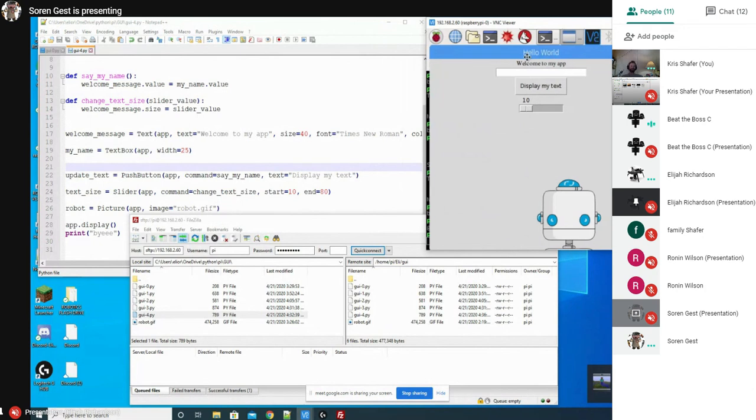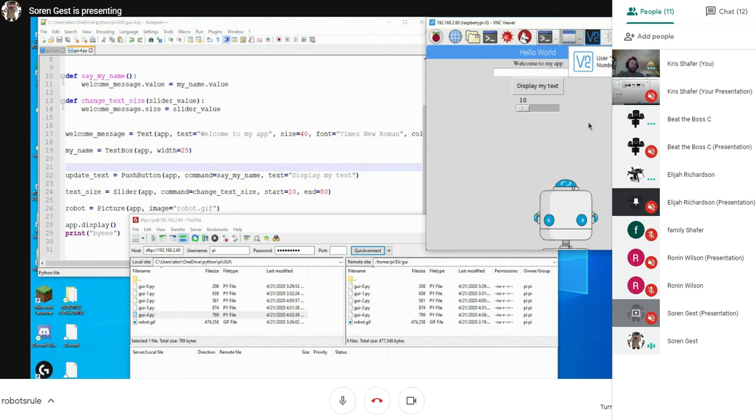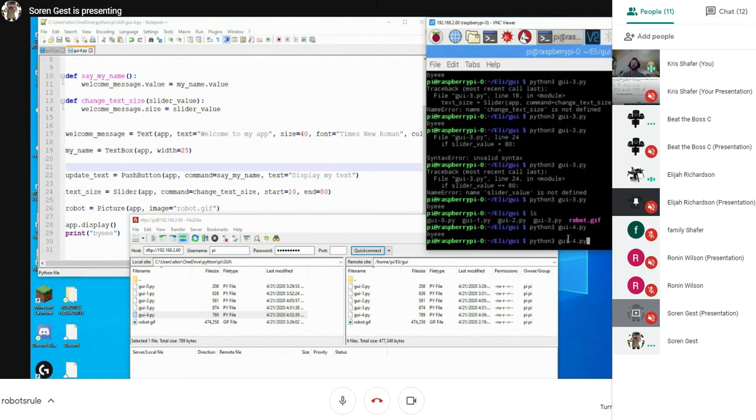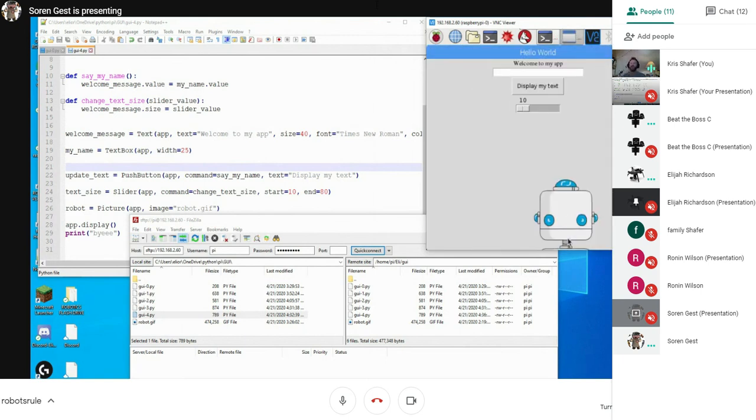So that is an animated GIF. That's just a robot that I grabbed off the internet, just so we can have an animated GIF to show. But it's not animating. It should animate the first time you launch it, and only the first time. So now what do I do? Well, that is GUI 4. I just closed yours too. So if you launch yours again, Elijah, it should animate the first time you launch it. But it doesn't.